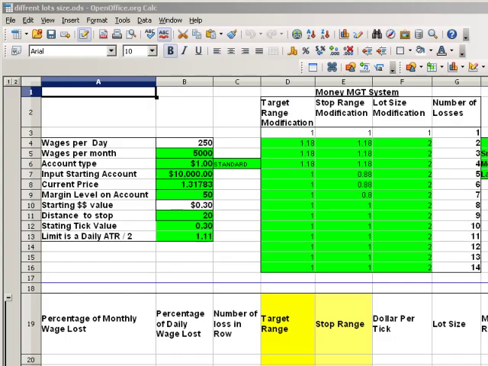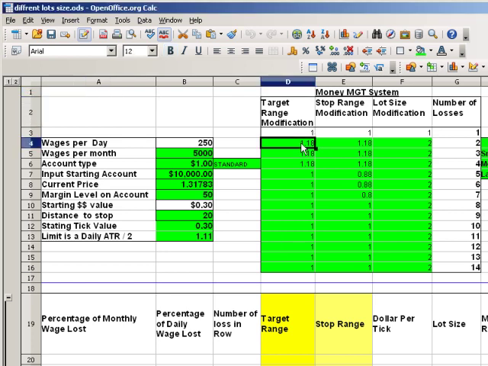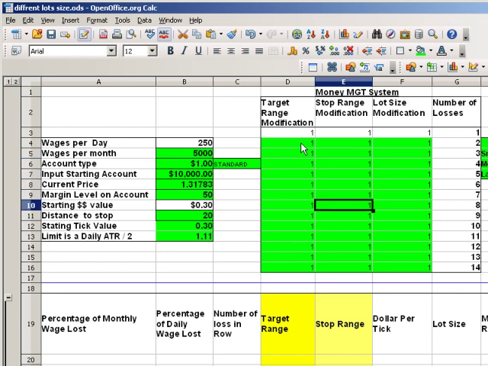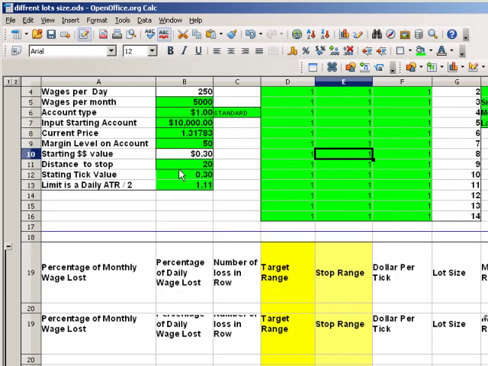Let's grab the spreadsheet. Okay, this is the spreadsheet. Now, there's another video about this that you can grab, but you should not be increasing the lot size. This should not increase at all. You should not really be increasing the target because it's already got no target in it. Your stops, you can adjust your stops if you want. But this is really the way it's set up.